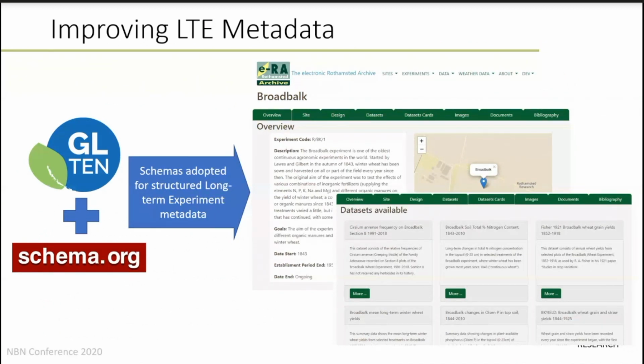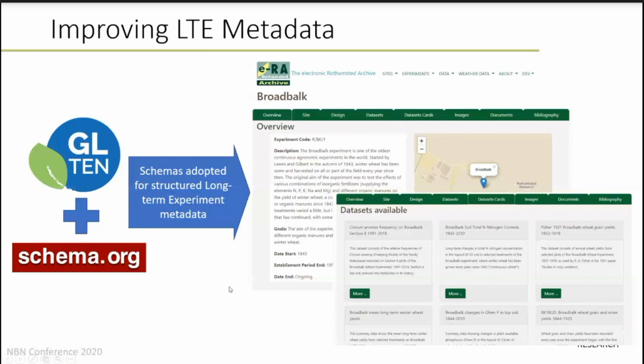And so we've really done three things to try and address this. So the first is improving and redesigning the website. I should say the new version of the website that I'm showing you some slides of is not yet live. We've been delayed a bit by COVID, but it should be up and running by the end of the year. So the first thing we're doing is providing a much better description for each of our experiments, and we're doing this in a consistent way.